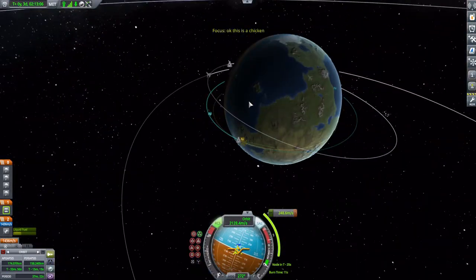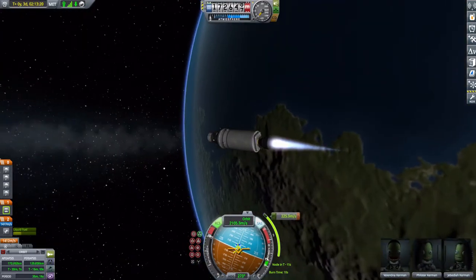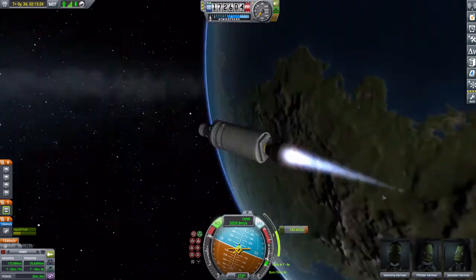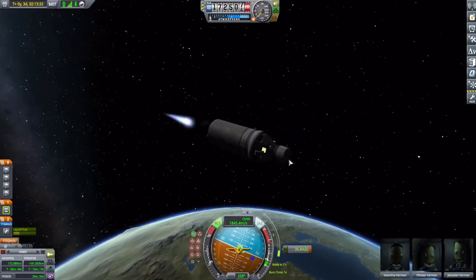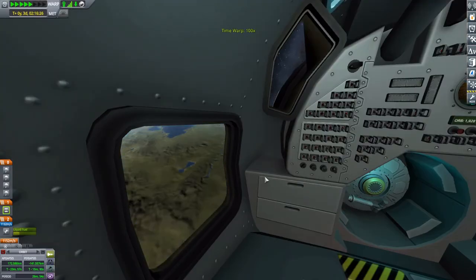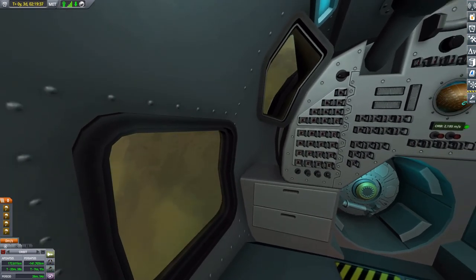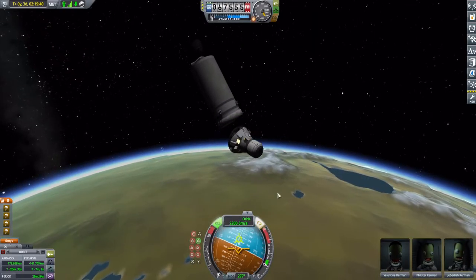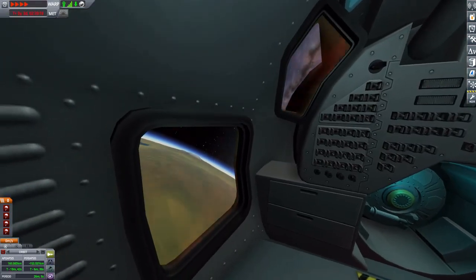Anyways, now, I created a maneuver to get lower or to re-enter. Just because I wanted to, I guess. I guess I didn't really need to, but I wanted to try to land on the light side of Kerbin. And then I did this. And then I got an internal view of the capsule. And then just kept watching.